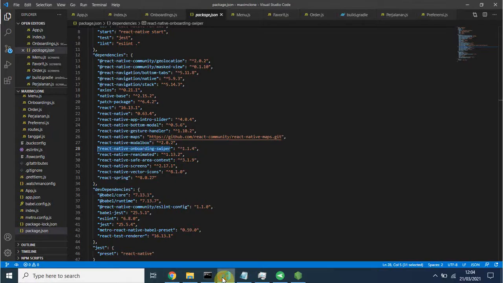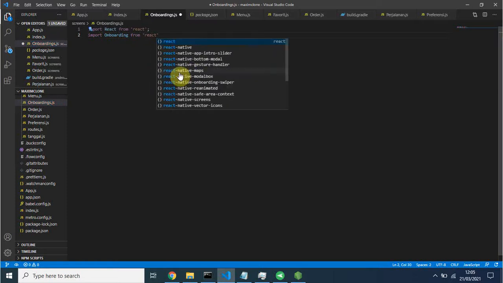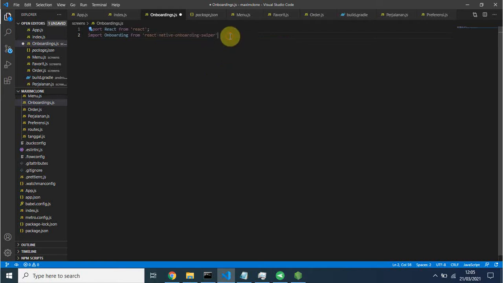Now I want to show you the code in the onboarding file. First, type import React from React, and then import Onboarding from React Native Onboarding Swiper.